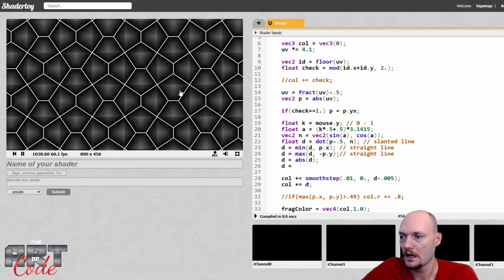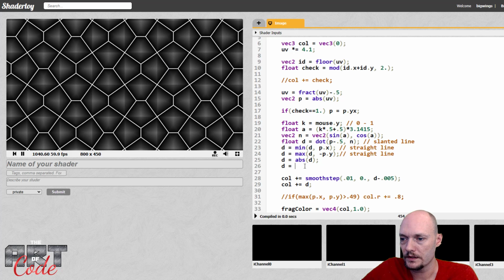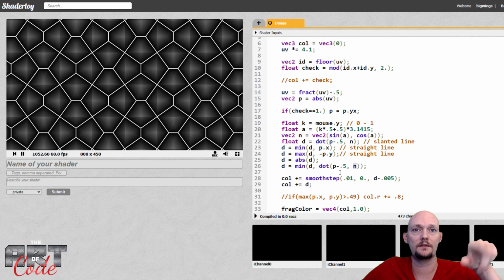That means we don't have to do a whole bunch of recalculation, which is great, because we can just use the same thing as we did for the slanted line, except the N, which gave the direction of the line, is 90 degrees rotated.